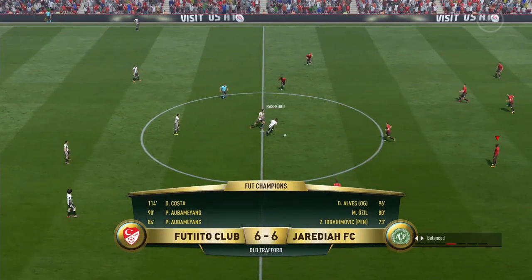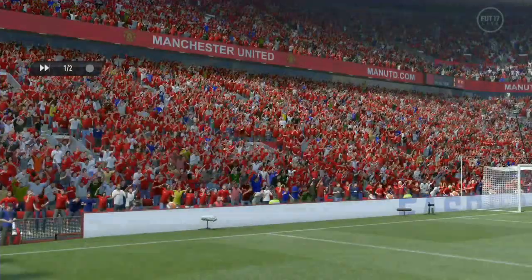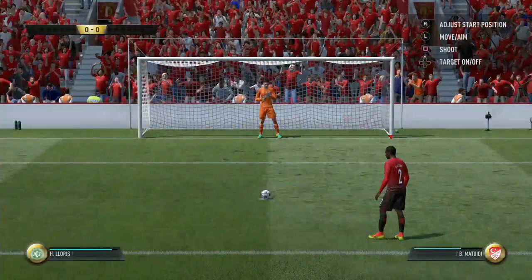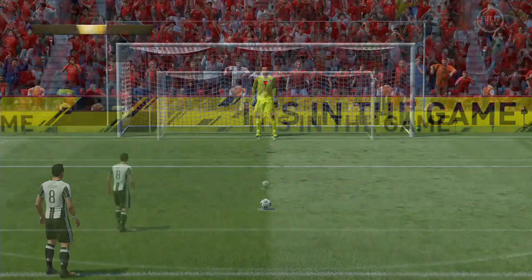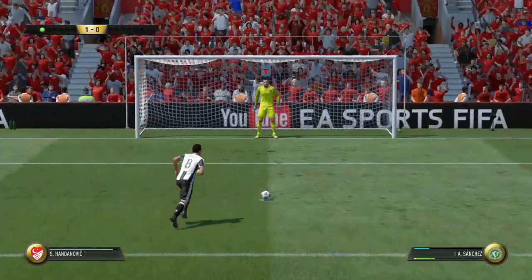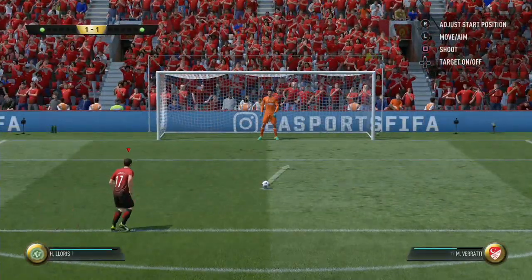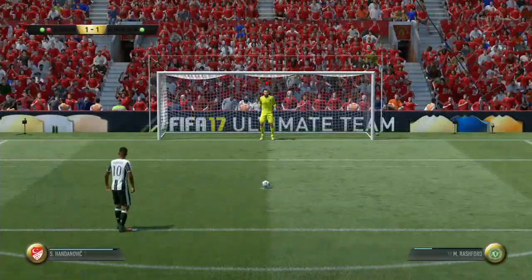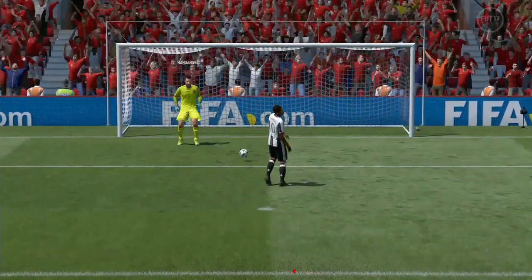Well, the momentum is with them now, so they must feel that they could go on to even get their noses in front. Well, it's fantastic for the fans. It's pretty nerve-wracking. This will be the first penalty, and everyone watching to see how it starts. He scored in the shootout. Good way to score. Good hands. Is he going to be up to the task here? I'm not sure. Somehow he saved it.